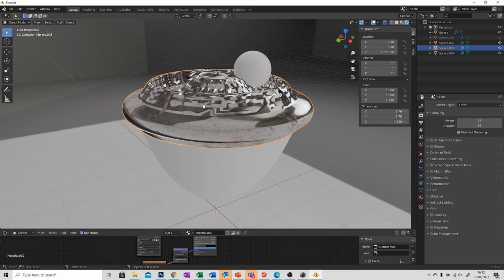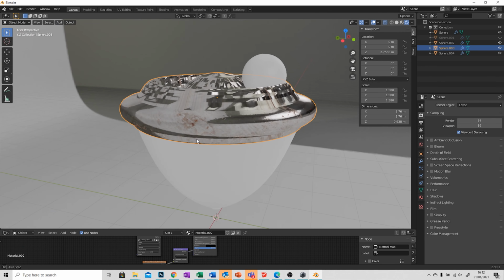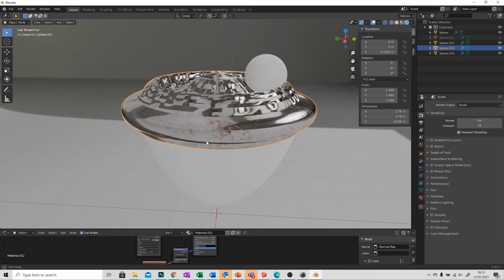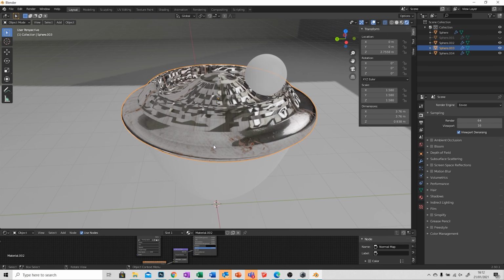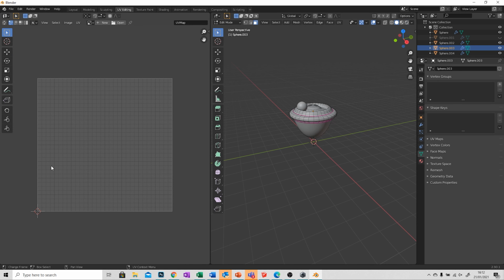Right, it's not quite looking how we want it to, and that's because we haven't UV unwrapped our model. At primary school, I'm sure many of you will have created a net of an object and then glued it together to create a 3D cube or a cone or something like that. We're basically going to do the opposite. We've got our 3D object and we're going to flatten it. We're going to create a net. And to do that, we need to go right to the top of our screen and you can see all these workspaces. We're going to go to UV editing and it opens up this kind of graphed area here.